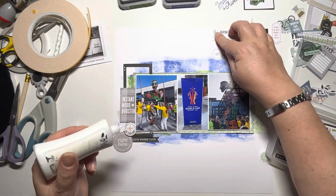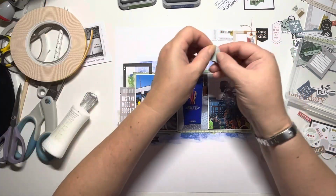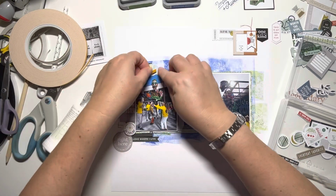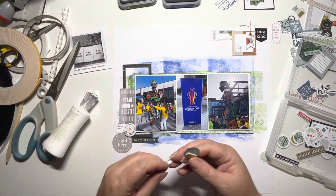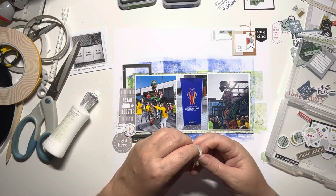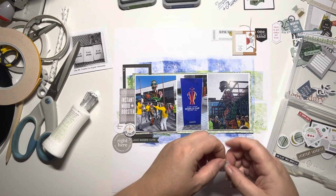So glue the ticket down. That was another piece that I fussy cut from the 6 by 6 paper pad, and this as well, and then just adding the foam tape to that, as I say, to raise it up, just to add the different layer heights. And that's the layout very nearly done.